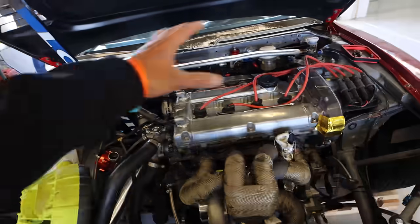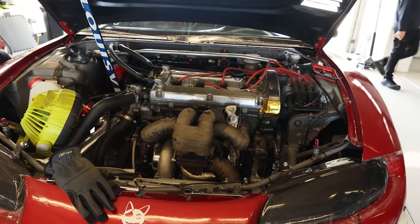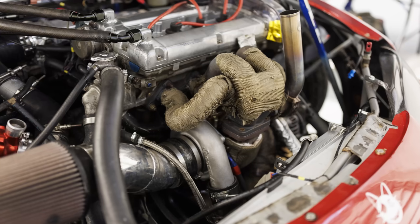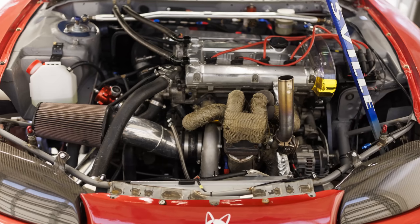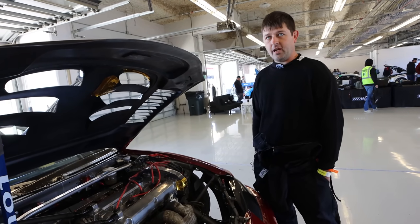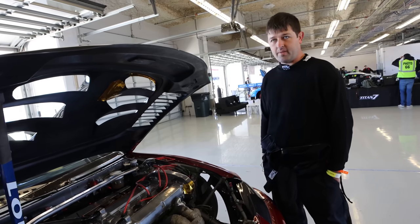Can we talk about the motor? So what is this - is this the stock block? It is, yep. It's still a stock block - it's a 4G63, one of the early ones. It's actually a seven bolt. A lot of people don't run the seven bolt because they had issues with the crank walk. I haven't had any problems so far, but we're also running a lighter pressure twin disc clutch so it doesn't put as much thrust load on it. It's still a 2.0 liter - fully built though. Pistons, rods, crank, cams - the whole nine yards. We're running 11,000 RPM springs in it, but only spinning about nine grand on average because we're running stock oil pumps. That's really our hindrance right now - if we can get on a dry sump, we can really let it sing. But it's working good.